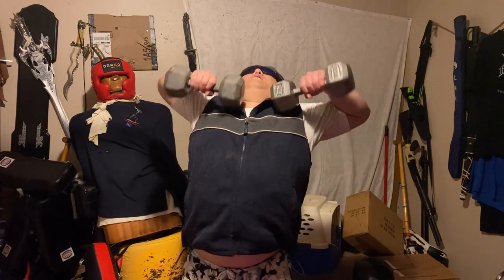So a lot of people, when they start to struggle, they'll do like that. They'll arch their upper body back and their pelvis will come forward. Okay? That is very dangerous, especially when you're doing heavy weight, because you are throwing your body out of alignment, and if you were to fall backward, you're going to hurt yourself really bad. Okay? So make sure that your body stays nice and neutral, nice and straight. This is only lifting from the shoulder. My chest is not wavering back and forth, back and forth.